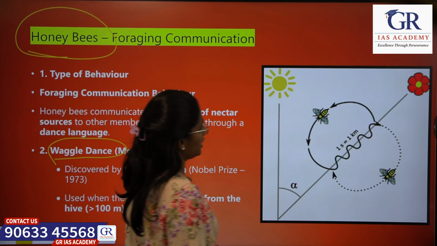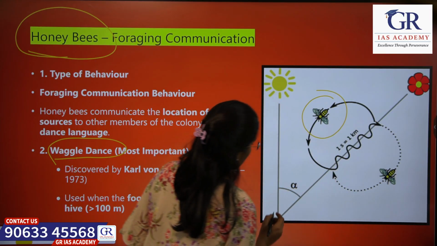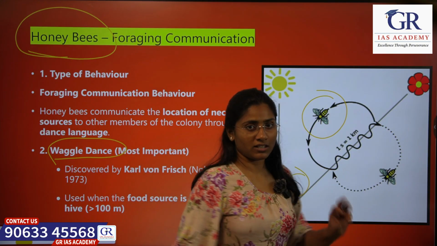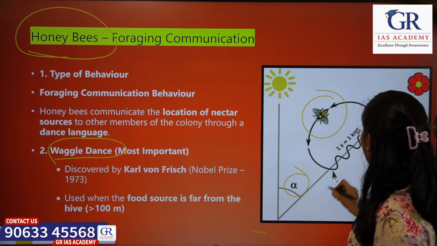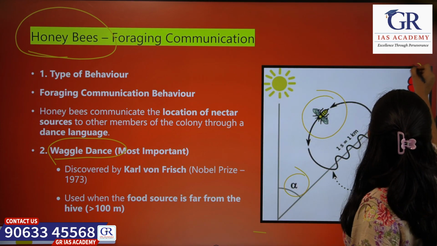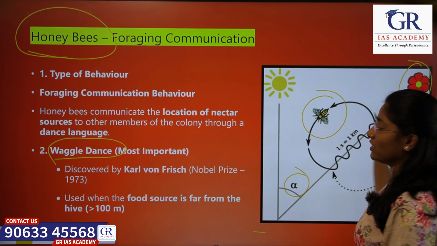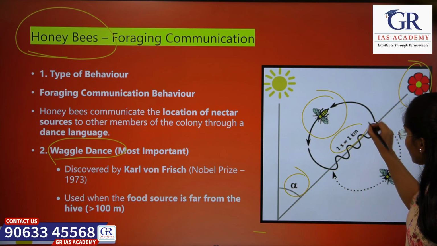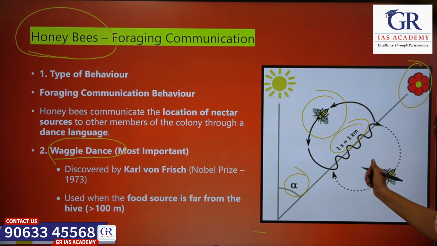So if you notice here, this is a honeybee. It is performing waggle dance at an angle called alpha. It is giving three pieces of information to the other bees. One is how much distance the food source is available at, what direction it is available in, and the quality of food. So here 1 second says 1 kilometer. Usually it performs waggle dance when the distance of the food is greater than 100 kilometers.